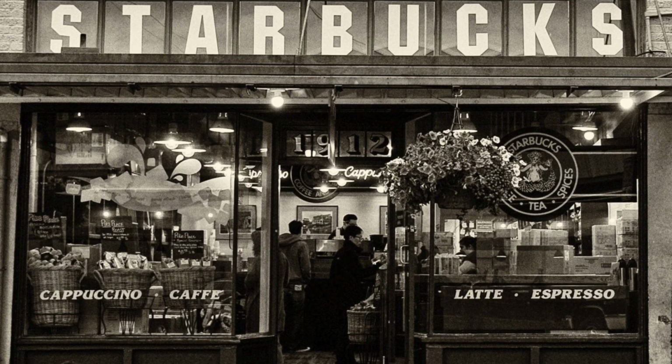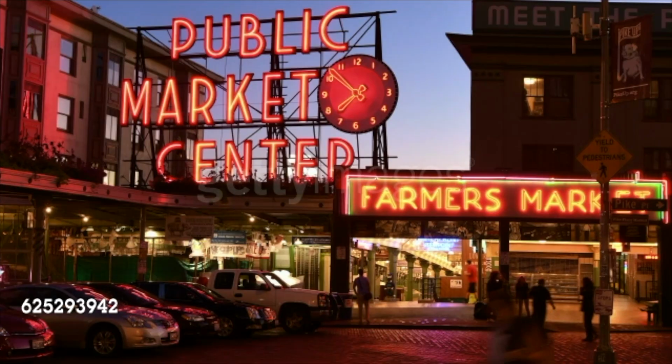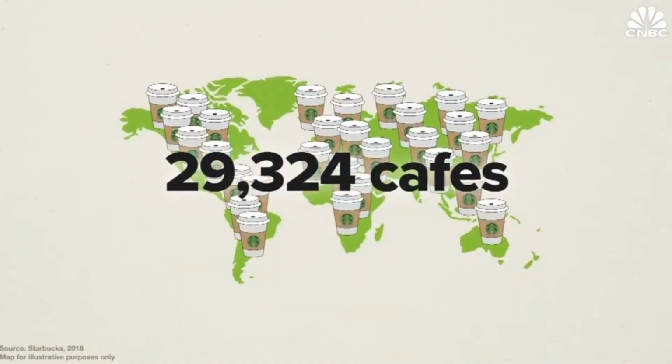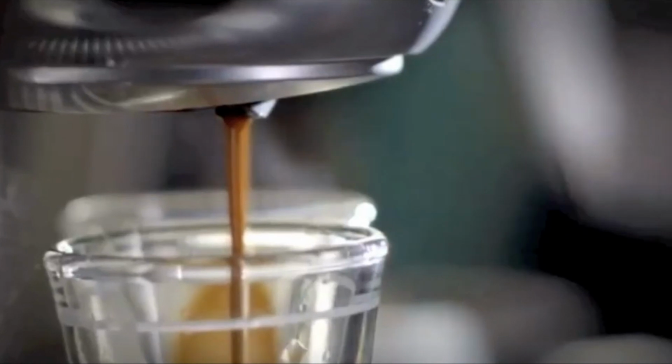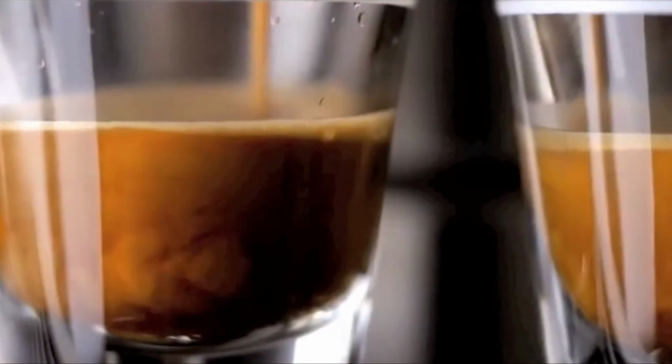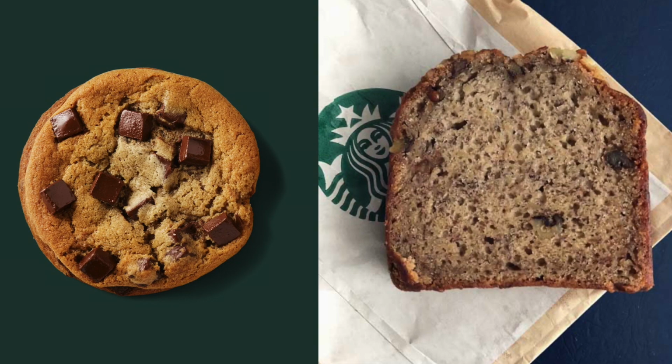Starbucks started in 1971 across the street from the historic and beautiful Pike Place Market in Seattle. What started as one store has grown into over 30,000 stores in 78 different countries. Starbucks is known for their rich coffee and various specialty drinks. I've worked at Starbucks for almost a decade, and some of their food items have been around for longer than that.